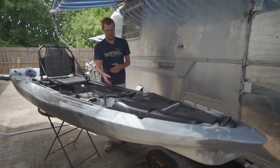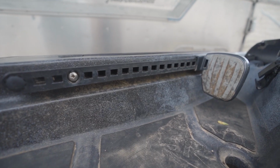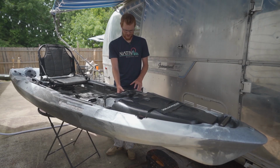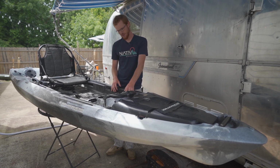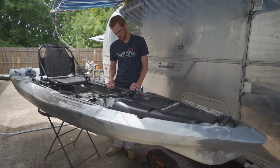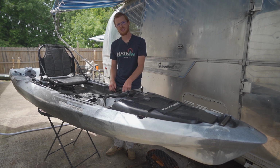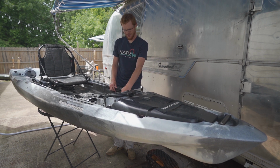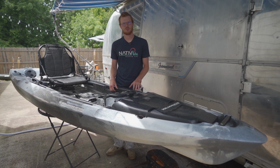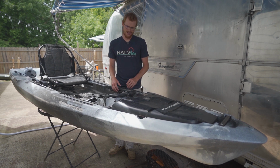I don't love these tracks here. They're okay, but they're just kind of flimsy on the foot pedals. Bonafide has a much better design on this with some metal ones I've seen. This is just kind of a cheesy plastic. If you step on this by accident or drop something on it, it's just subject to break, in my opinion.